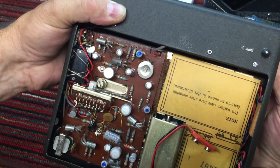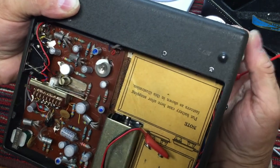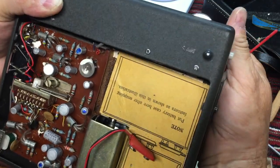See that? And if we don't push the button, it'll only go to play. It won't go any further than play.